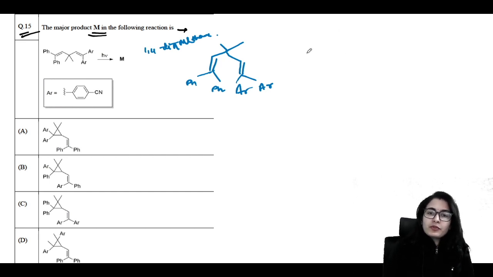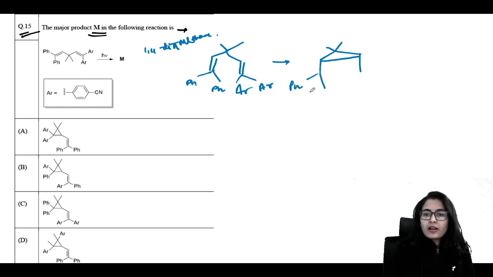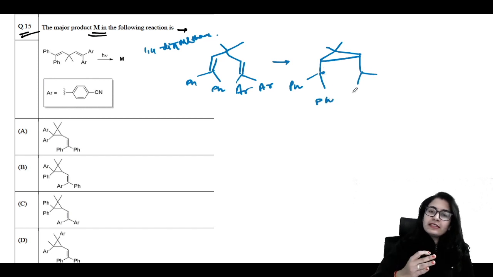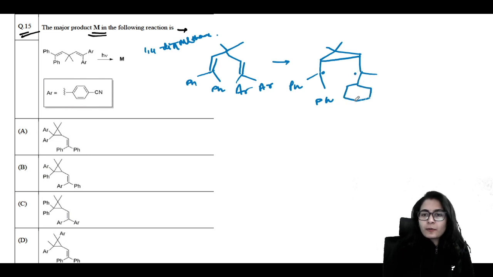Now, what are you supposed to do in this? First of all, the reaction requires cleavage of these two pi bonds and the formation of a cyclopropyl ring system like this. All right, this is what is going to happen first of all. And then the stability of the radicals will be involved. So I'm opening this aromatic ring and it is a para cyano compound. See, there is a cyano on the para position. So what happens, guys? I will write the same ring over here. It is the same thing.